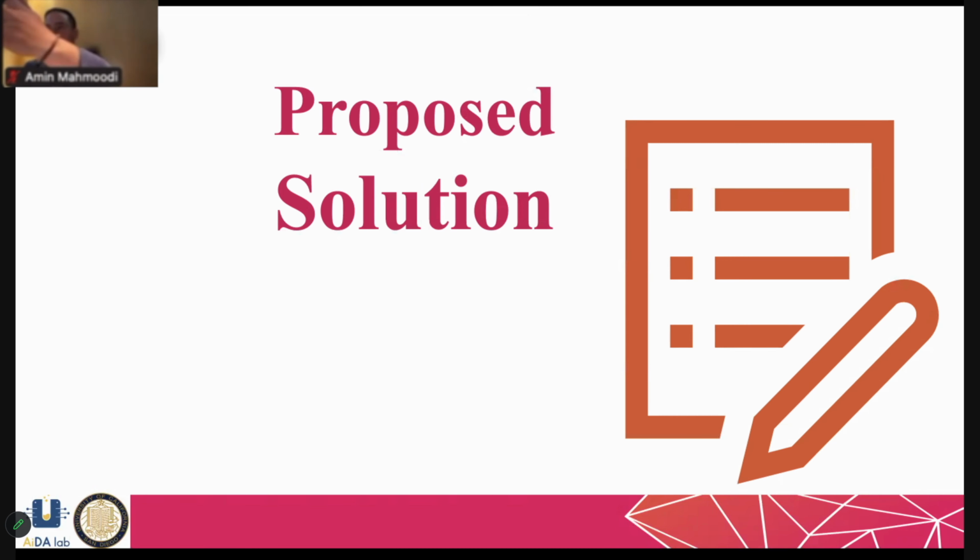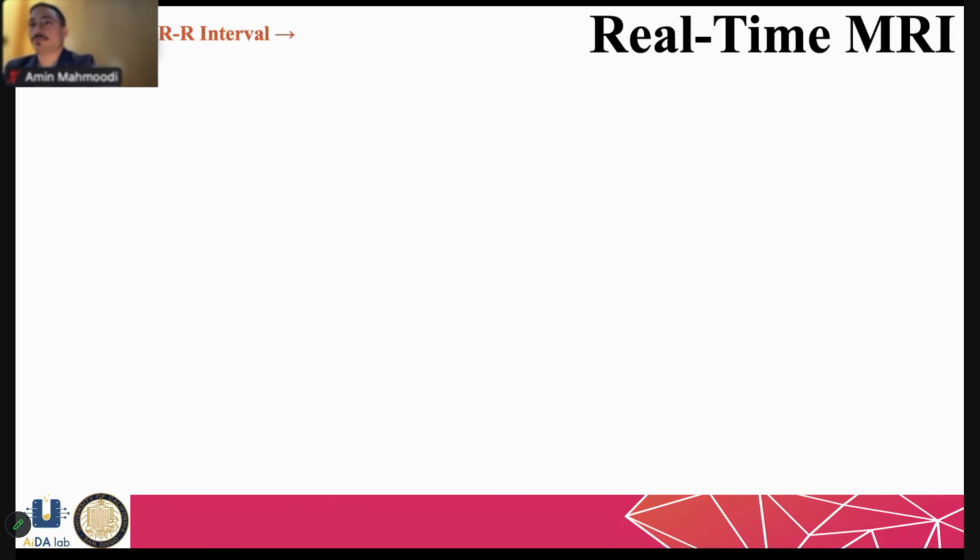Well, one, which Melina will go over, would be to fix the EKG gating. Two would be to speed up the whole process of reconstruction. Or three, in this case, we're proposing the use of a different MRI modality that doesn't depend on the EKG. For example, the real-time MRI.